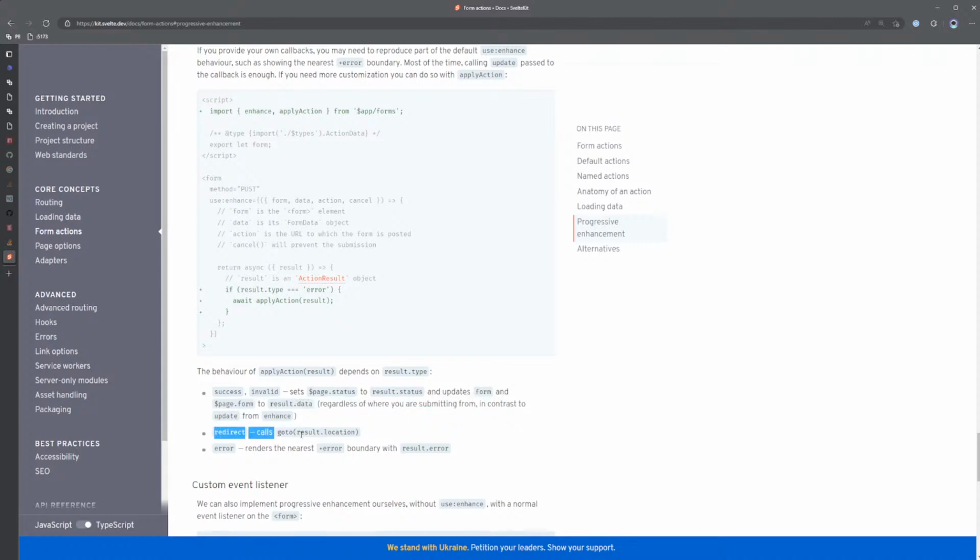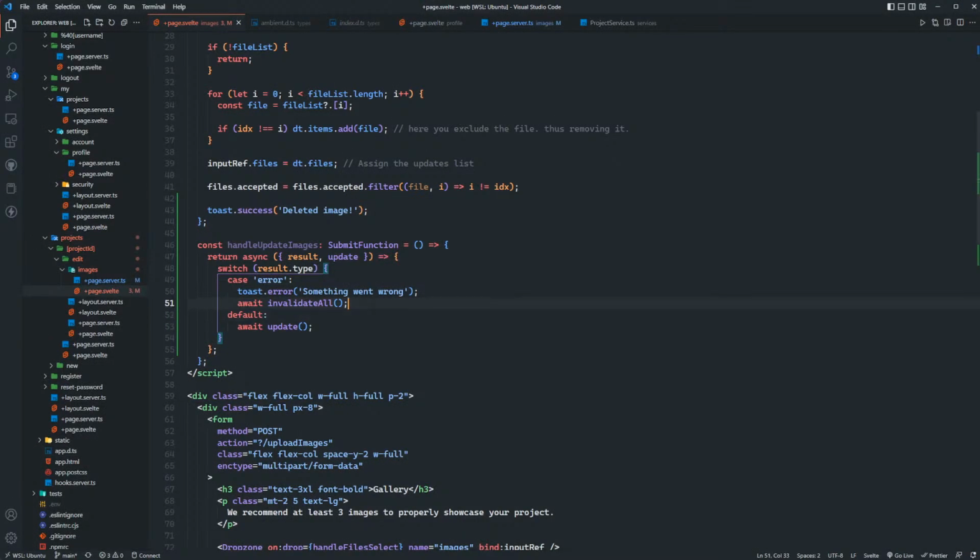Yeah, so if I throw an error, I don't want it to render the error boundary. I want it to just show an error message. But I guess I'm not really checking for that though. I don't really care about that right now. I care about there being a form error, which I guess if they submitted 5, or they already had 5 images and they tried uploading another one, that would be an error too.